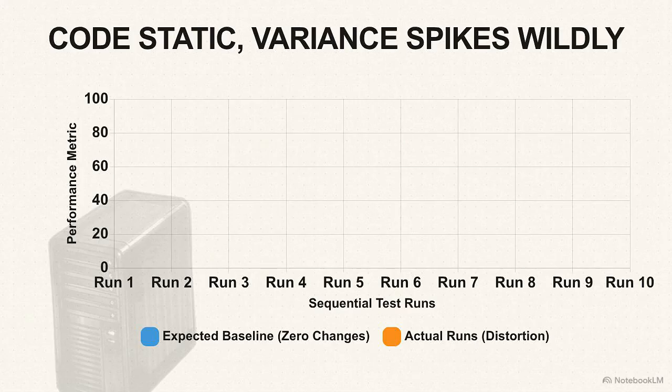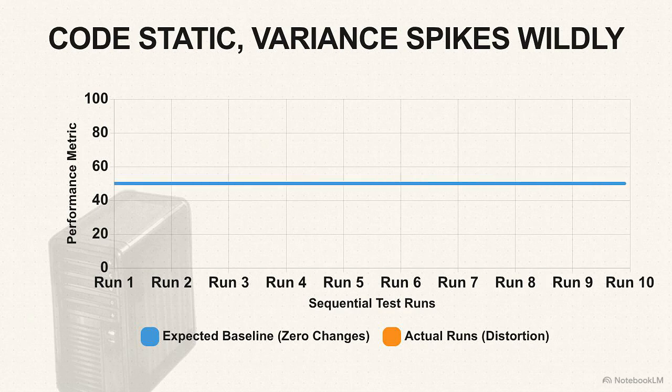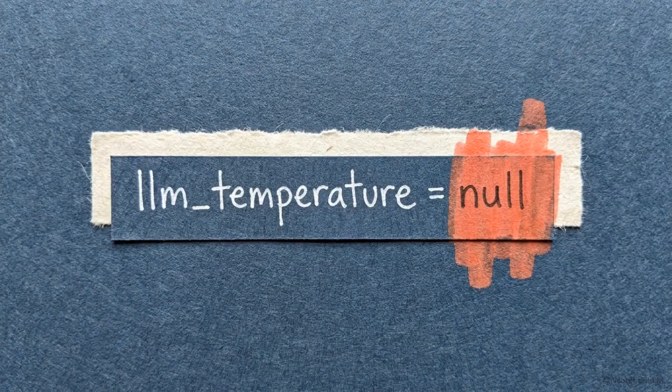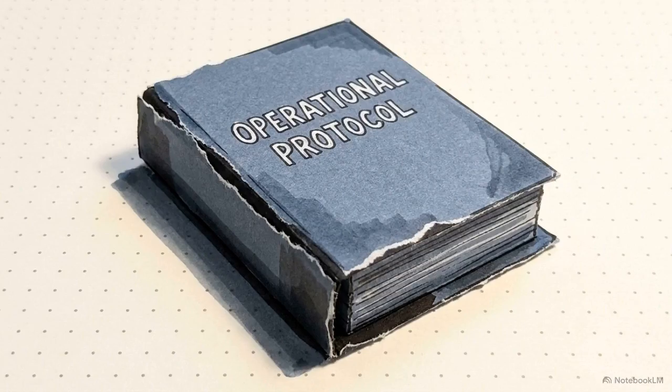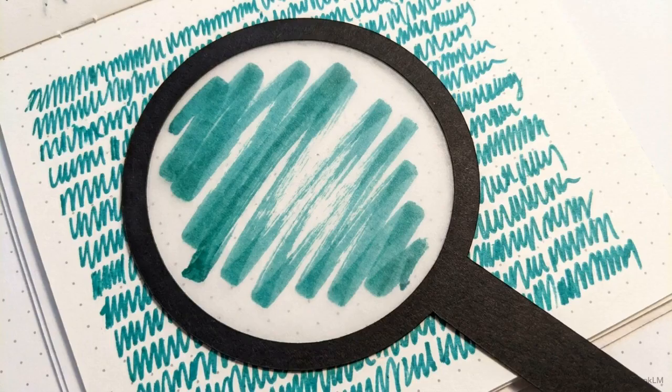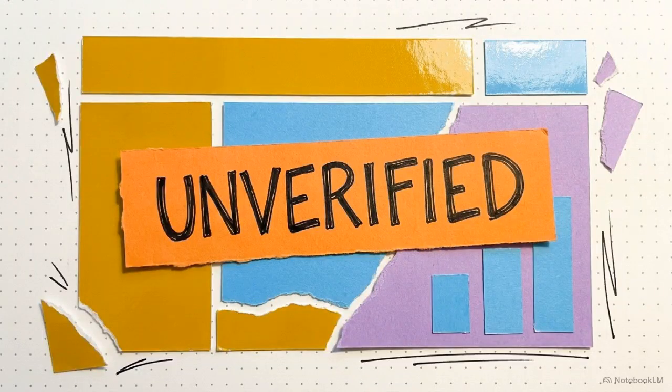They kept scrutinizing the data and found another source of distortion. Between 2 runs with 0 code changes, performance fluctuated wildly because the LLM's sampling temperature, the setting controlling randomness, wasn't pinned down. That discovery created strict new operational rules. Every variable must be pinned, every claim verified against evidence, and summaries treated with suspicion.